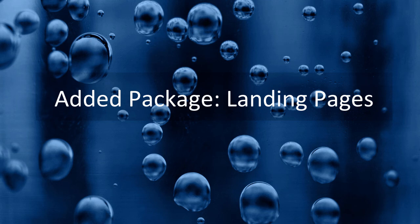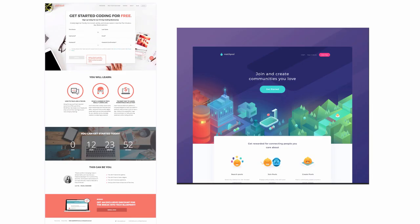Here's something we can add to it if you desire, and that's a landing page. So a lot of our clients, instead of just sending the traffic from the Bubble Up to their main homepage, want to send that traffic to a custom landing page so they can see exactly how that traffic is converting. And so we can build a landing page and send all your Bubble Up traffic directly to that page where they have an opportunity to either fill out a form, make a call, or whatever call to action you want in place.